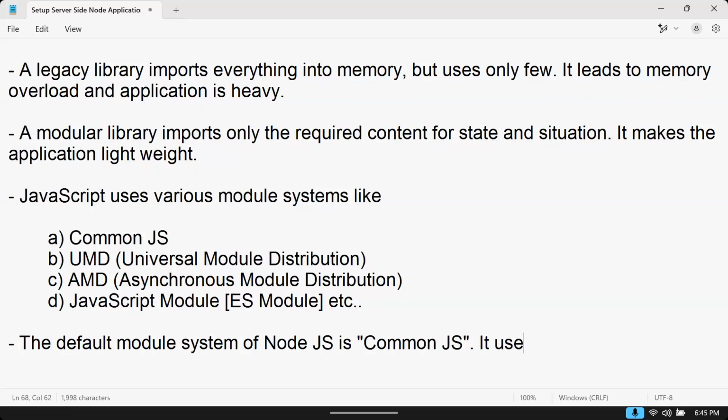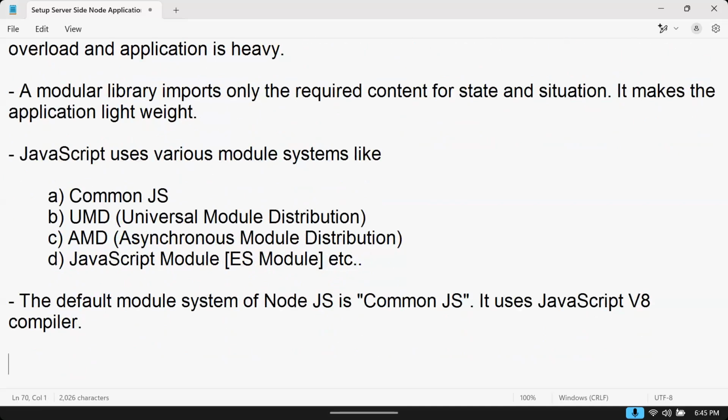It uses the JavaScript V8 compiler. We have so many JavaScript compilers like Babel and all, and it uses the V8 compiler to compile. Now let's see how this module system works in a project, that means how to use the CommonJS module system in Node.js. That we will see in tomorrow's session.